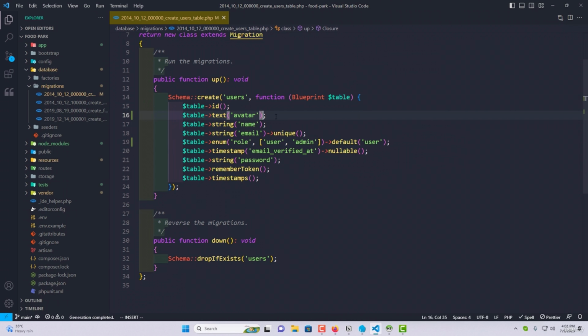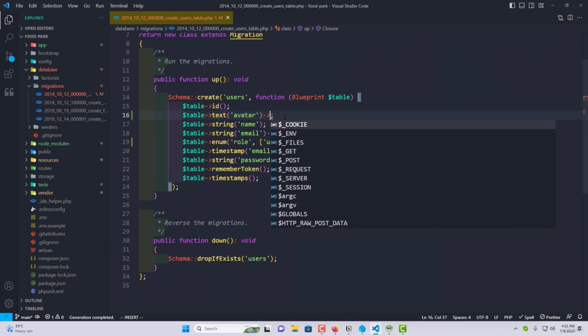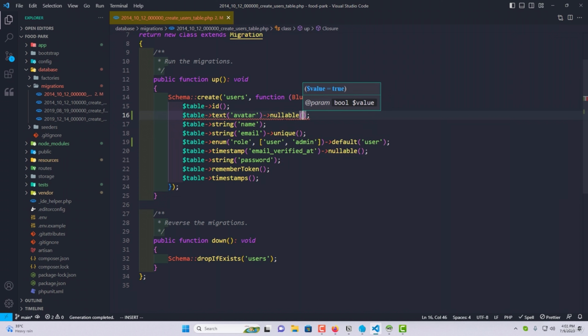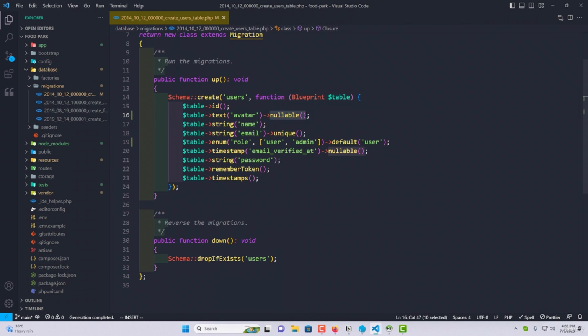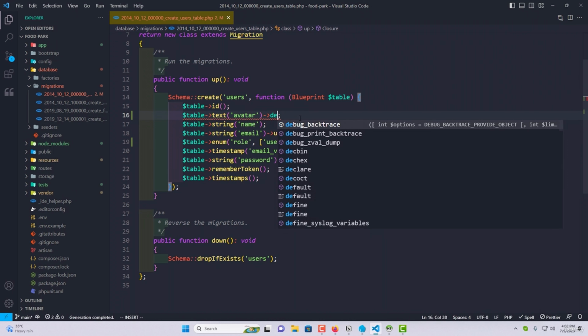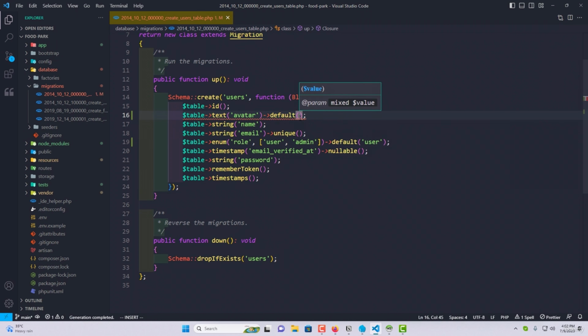And for the avatar I'll be making it nullable, or instead of using a nullable value here, we can add a default value which will hold a default avatar image path, right? By default when a user creates an account, he doesn't have to upload his image.